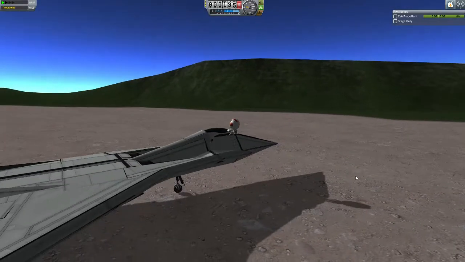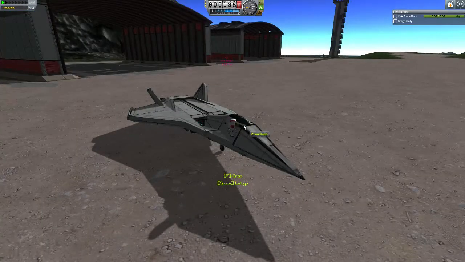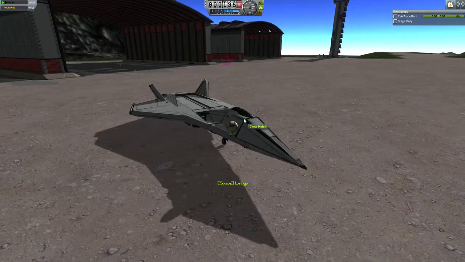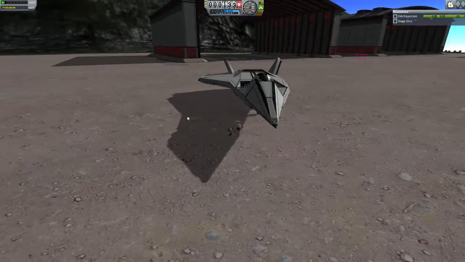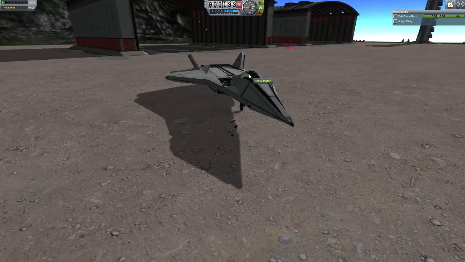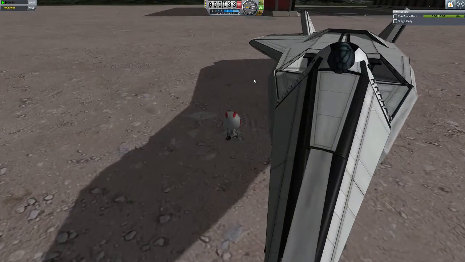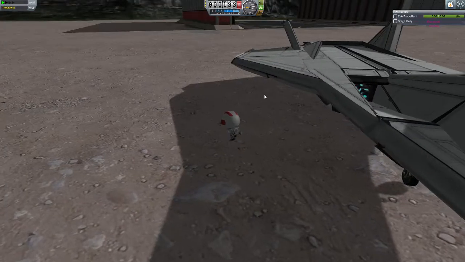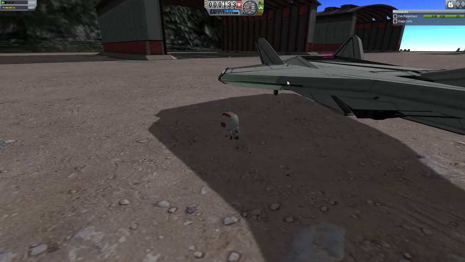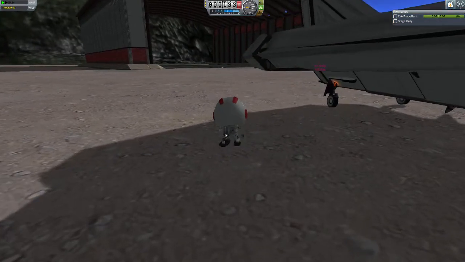Whee! For some reason, because the control servers are clipping into the cargo bay, into the cockpit, Kerbals jump out a lot, so they're really happy to get out. Who is this? Bob. We have Bob Kerbin to fly the Wasp. Ooh. What is it with Bob? For some reason I'm getting Bobbers lately.